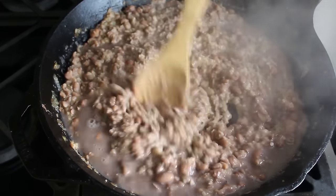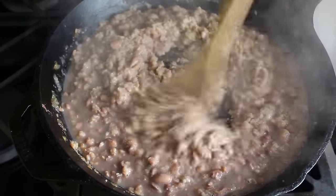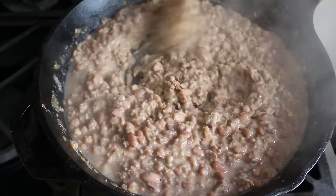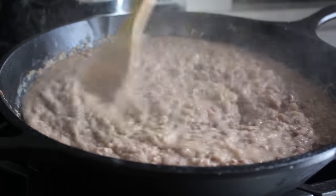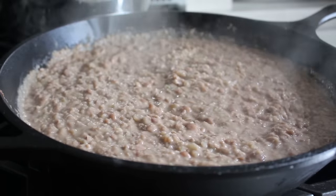By the way, I forgot to explain the mystery of the name. Turns out 'refried' does not mean fried again — it actually translates as 'well-fried,' as in cooking these beans so well that they turn into a saucy paste. That is the official reason they're called refried, and that info could come in handy if you ever find yourself on a legume-based game show.